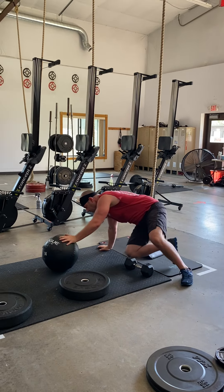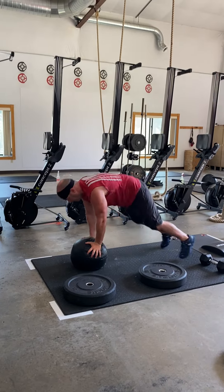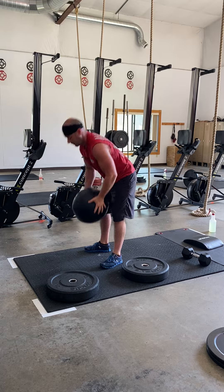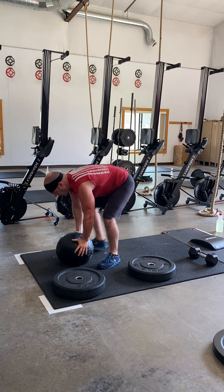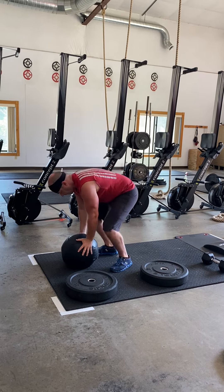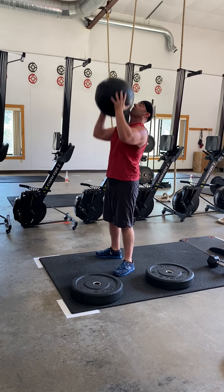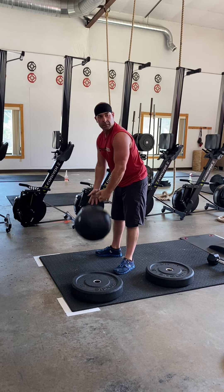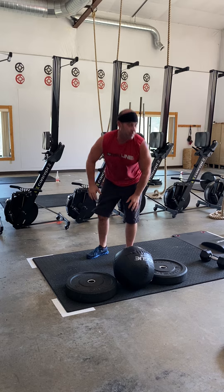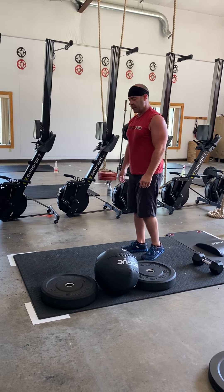From there, we're going to do a Down-Up Medicine Ball Toss. You're going to do a Down-Up, which means you're just kicking those legs out and back in again. You stand up and do a little bit of a toss with that ball — get that ball to your chest and give it a toss up. I want to see a release of those hands and full extension of those arms when you toss it up. If you're using a 30-pound ball, I want you to not slam that ball on the ground — the weight tears them apart, so put it down gently.